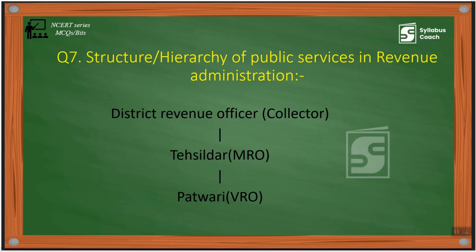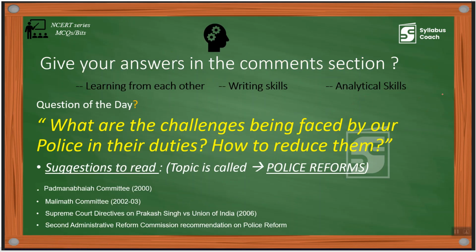What is the structure of public services in revenue administration? At the lowest level, at the village, there is the Patwari or VRO. At the Mandal or Tahsil level, the Tahsildar, and at the highest level, the District Revenue Officer, who is generally of IAS rank. So, give your comments, friends. Let's pool our knowledge.